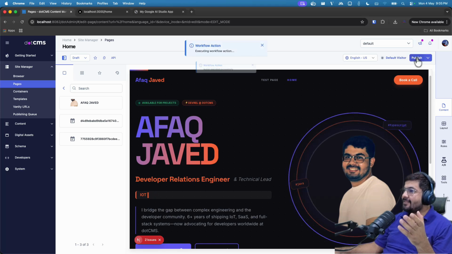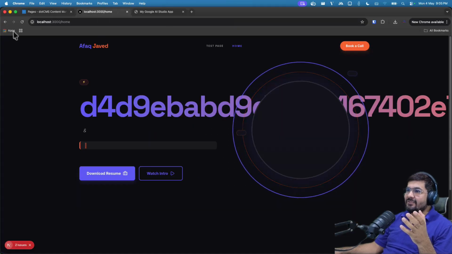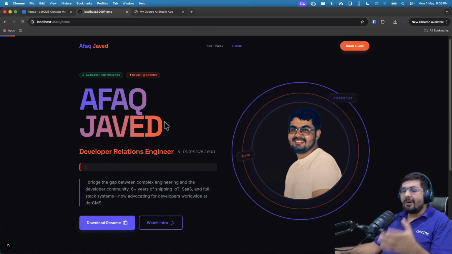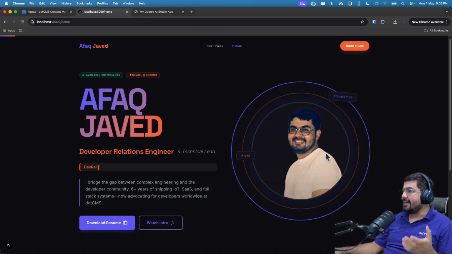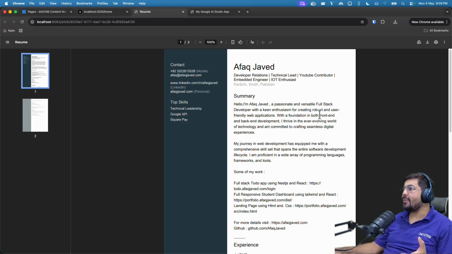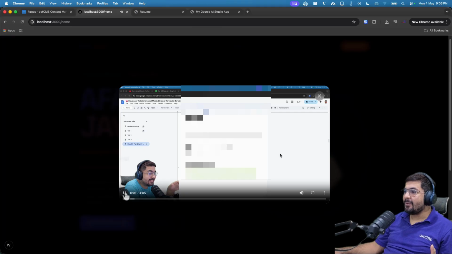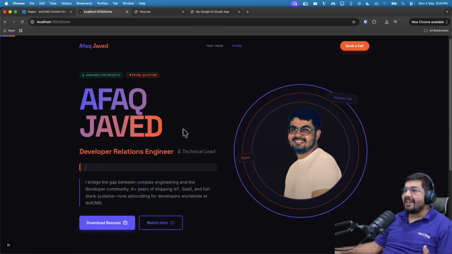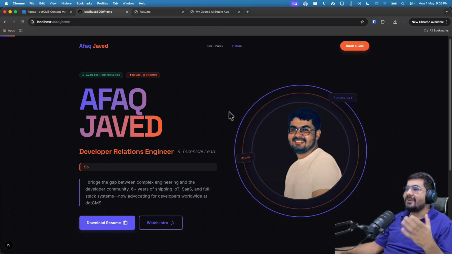Now let's publish this. And once you publish this inside your UVE, if you just come to your Next.js app and refresh, this is all the data which is coming from your dotCMS backend: your image, your hashtags, and each and everything. And now if you just click on download resume, this will help you download your resume as well. And if you click on watch intro video, this will open up your intro video as well. And that is how you create your very first content type headlessly rendered via dotCMS.